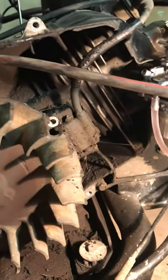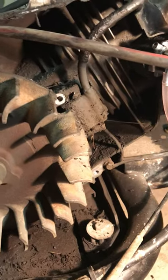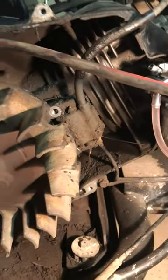Replace that, get an OEM part. They're about $80 shipped, $80-$90, and that should do it. TCI ignition coil. Hopefully that's the last thing I gotta do.